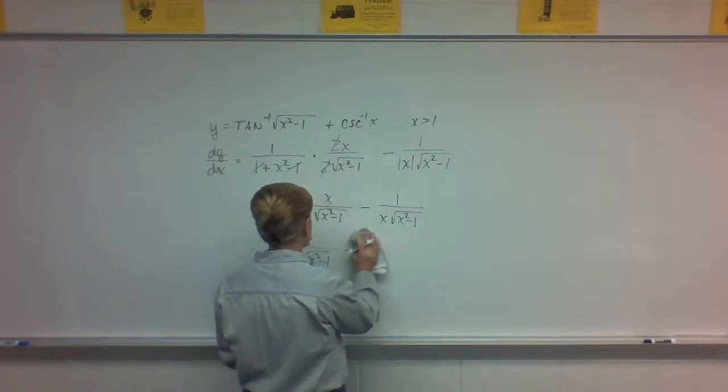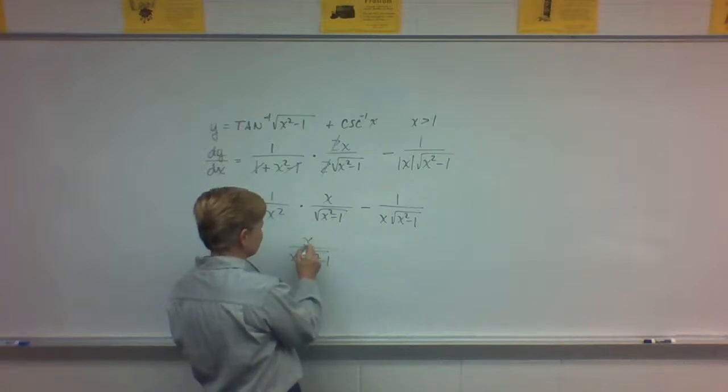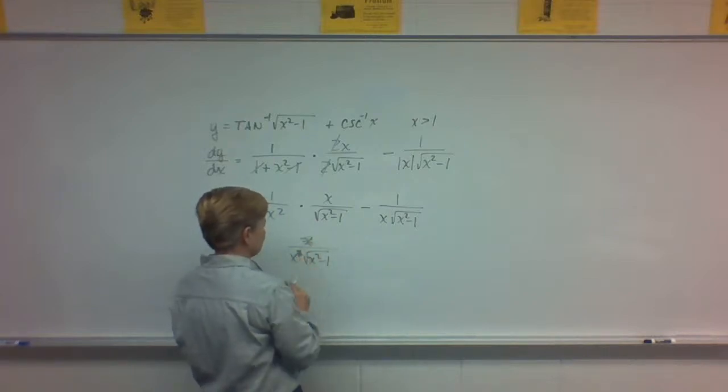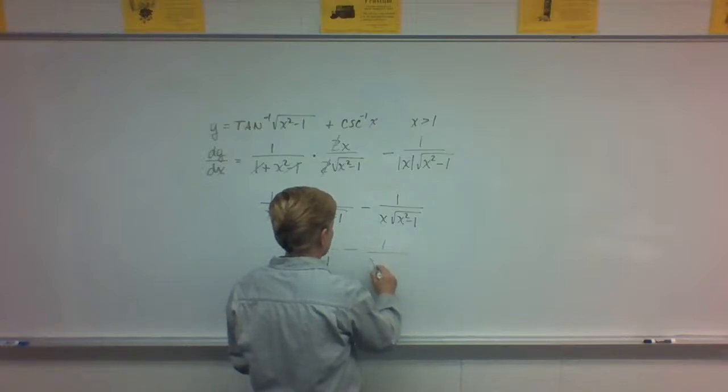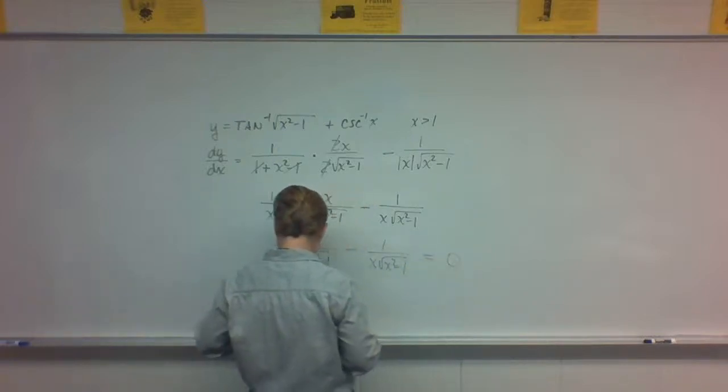Gosh, good thing I'm not taking this quiz. So yeah, in this one right here, you're right. Once I combine these together, this cancels with this, and then I have minus 1 over x square root of x squared minus 1. When I canceled this, there was a 1 left. And so, big fat goose egg.